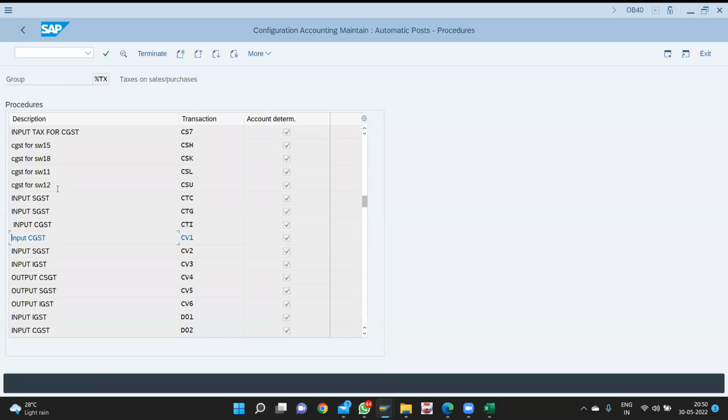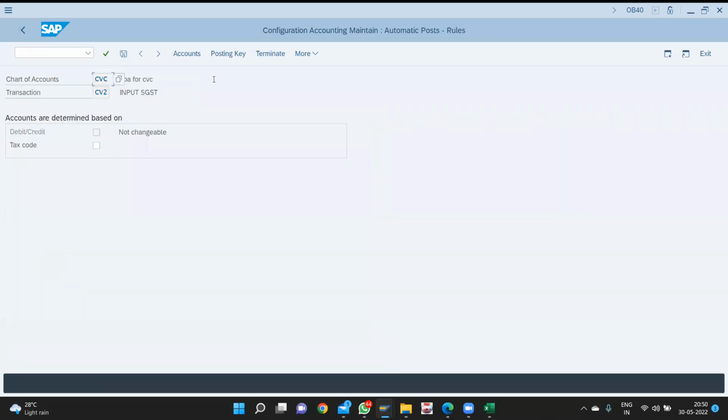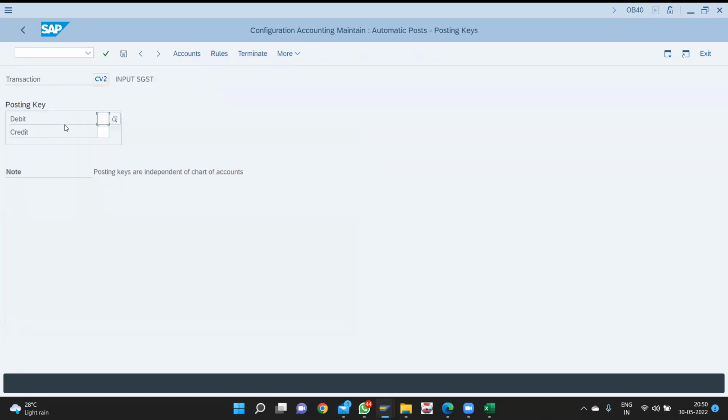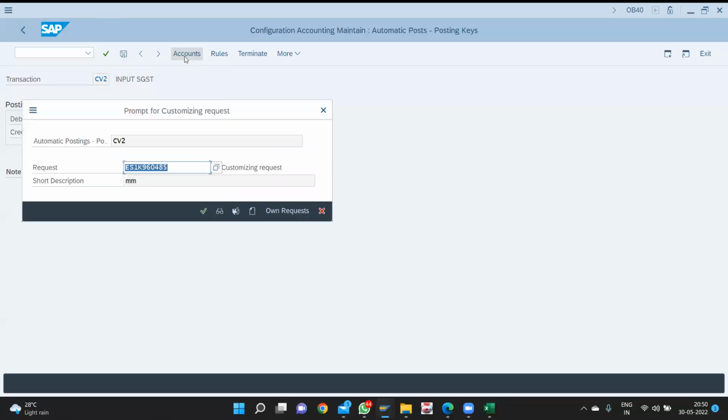Now take the second one, input SGST. Give the posting key first. Even though we click on the posting key, it will automatically go to accounts, so we have to click on the posting key again. Give debit 40, credit 50. Accounts, yes.